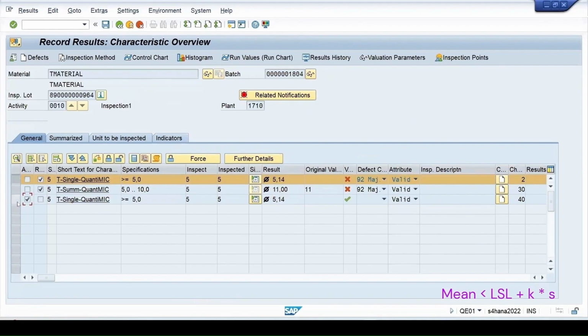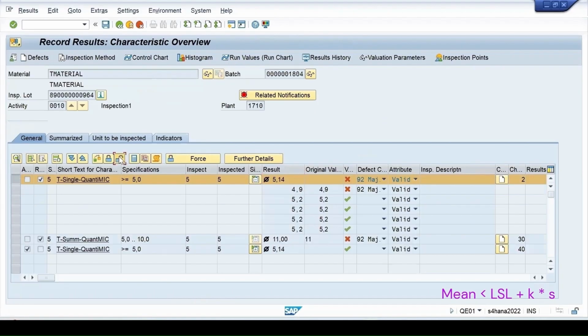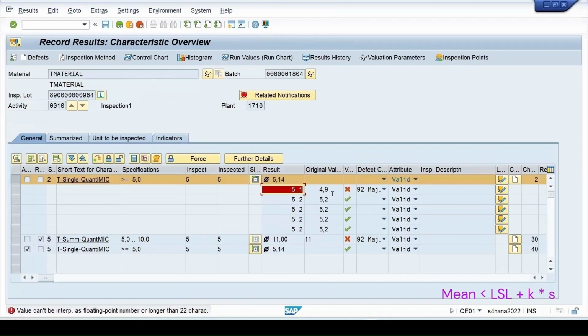Let me go back, make the changes here, unlock it, and I'm making this 5.1. Press enter key. Okay, it should be 5.1. Press enter key. Now it is accepted.